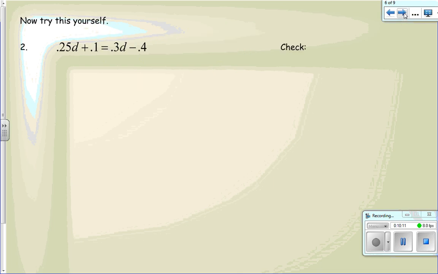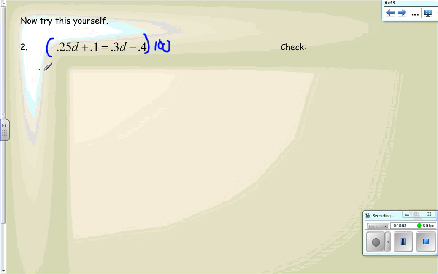So again, I want you to pause this video and stop and do this one on your own by getting rid of your decimal coefficients. Okay, so let's go ahead and solve this one. So again, first thing I have to do is I have to figure out what I'm going to multiply everything by. And obviously my largest power of 10 that I'm going to have to multiply to get rid of all my decimals is going to be 100. Because here I need to move my decimal 2 spaces to the right, and the rest are less than that. So I'm going to go ahead and multiply my entire equation by 100.